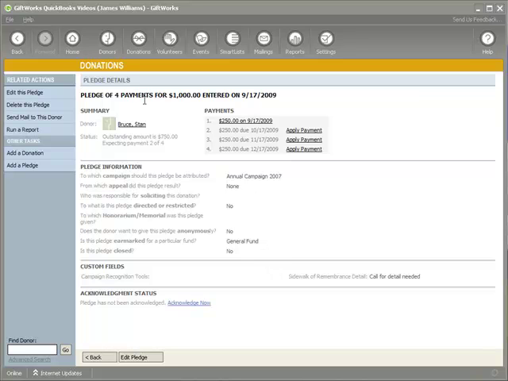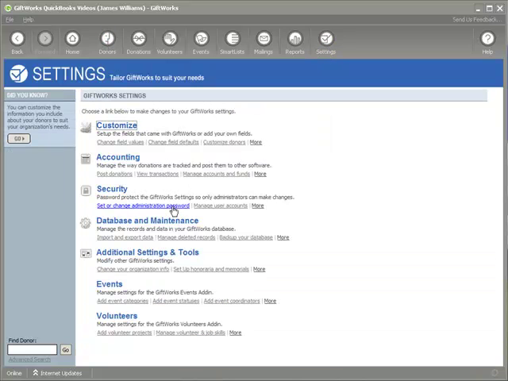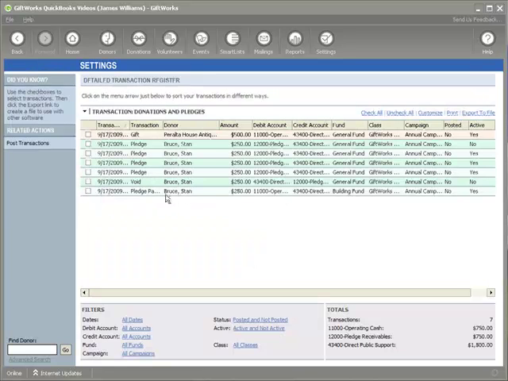So one of the things that happens now, whenever you do any kind of activity, when you add a pledge, a donation, or apply a pledge payment, or change the amounts or the fund, that will create what's called transactions. This is sort of an audit trail of what has happened. That's in the accounting area under settings. You'll see here that for what I did, it shows, based on the activity that I've done, all the history. So you can see here's my gift for the Peralta fund. Here's the accounts that were brought in based on the fund I selected and the type of gift. Here's my 4 pledge payments.